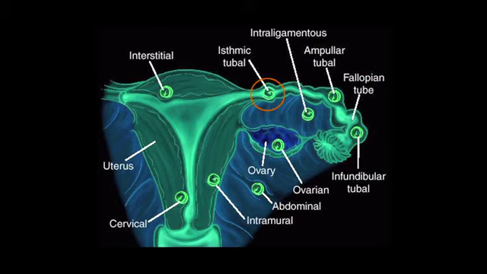It can be isthmic, which is at the junction of the uterine cavity and the fallopian tube. It can be infundibular, which is right next to the tubal fimbria at the ovarian end. The ectopic pregnancy can implant in the ovary itself. It can be an abdominal ectopic location, so outside the uterus and tubes altogether, and it can be cervical. All of these locations can potentially be diagnosed on transvaginal scan, some with great difficulty.